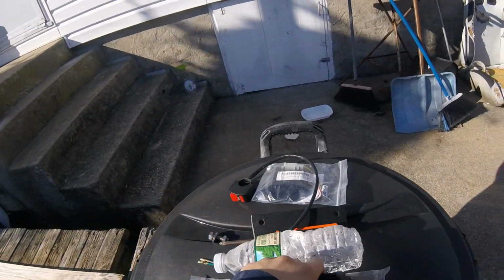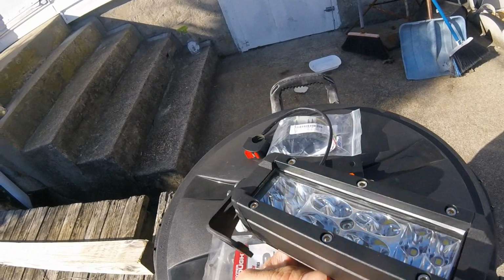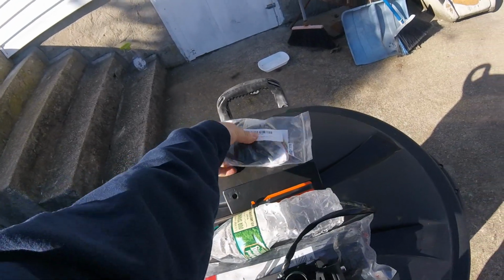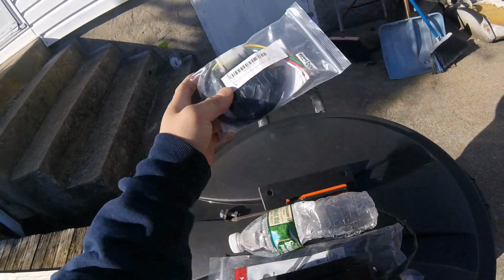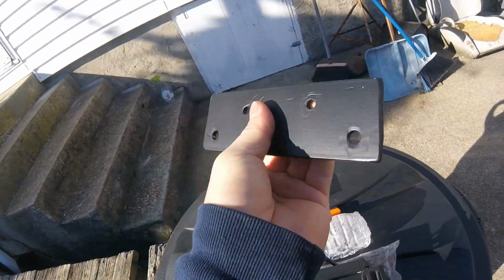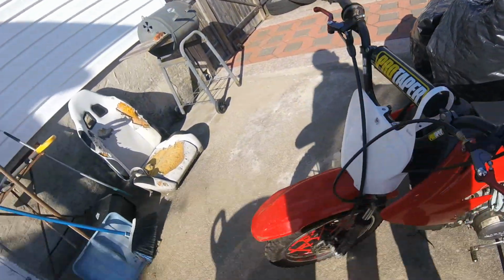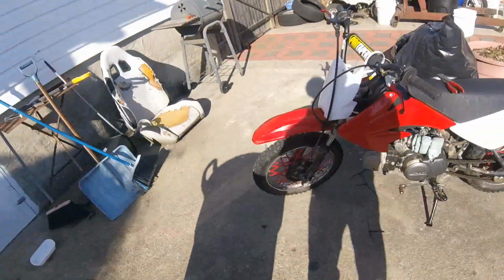So first off, we're going to start with trying to mount this LED bar that I got for free from my brother, a switch for it, and a rectifier, or regulator. So, figure out how to mount this thing. I originally had something planned out, so I painted this piece of metal and drilled some holes, but I don't think I'm going to be using that because this is in the way. But I'll figure something out. But yeah, let's get to it.